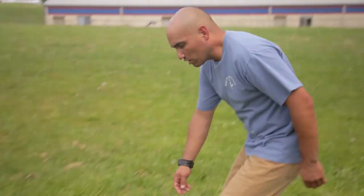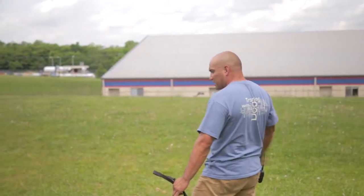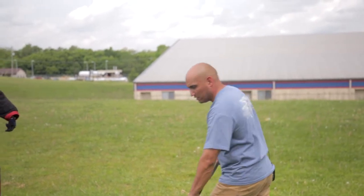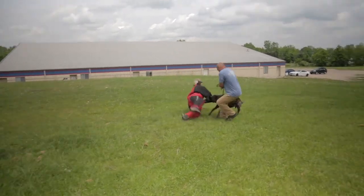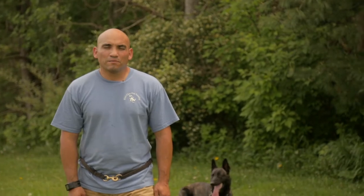This is the leash takedown technique. When my dog is biting the individual on lead, I'm gonna pull as hard as I can straight down to cause balance displacement to take him down. Some things to consider: when the dog bites a bodysuit, he's got something to grab. You gotta give your dog time to take a full bite and pull back as hard as you can to cause that balance displacement.